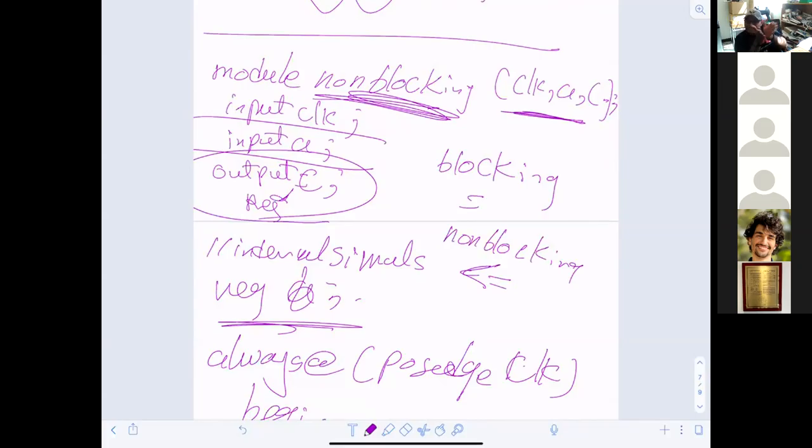Why? If you use blocking under the clock, that means you're saying everything has to happen at the same time. So you are putting stress on the compiler to create something called a race condition. What is this condition? It's like you have two wires, and those two wires have to be equal to something. Then you say, can you please connect these two wires at the same time to the output? So you are causing a big problem here. You might see one as the output in your head, but somehow the compiler will make the other the output.